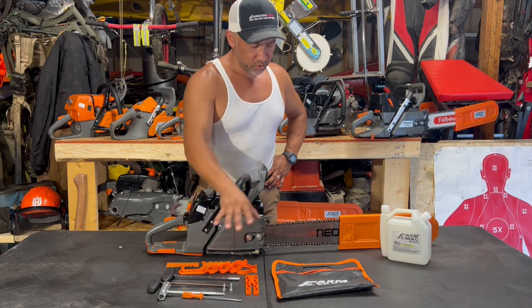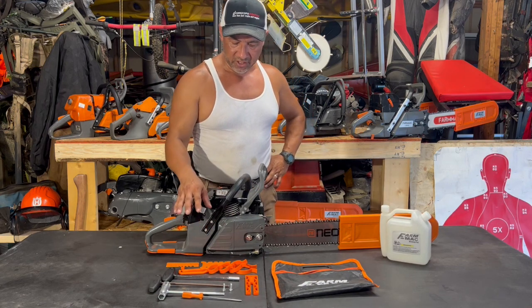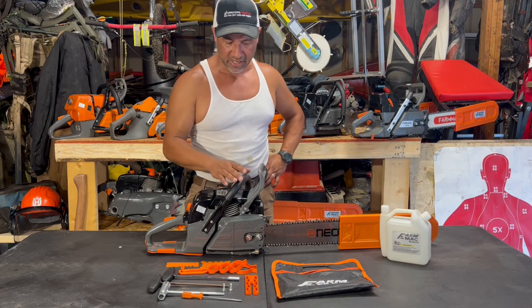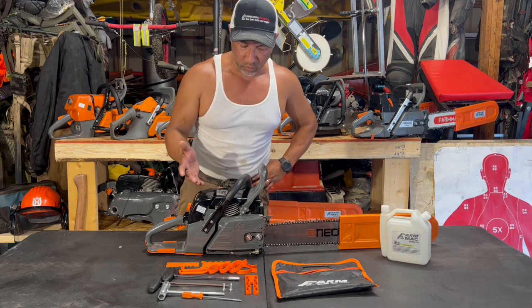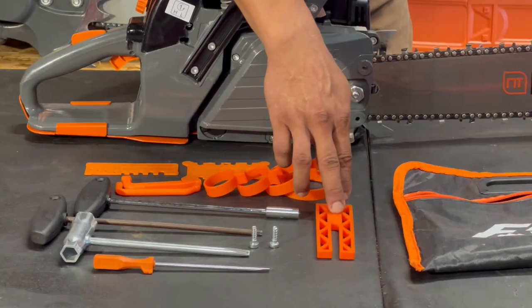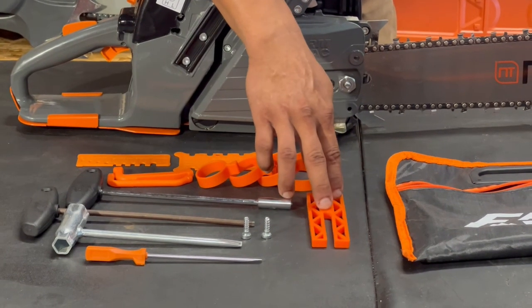Typically, this is what you will get with a toolkit that comes with it, which has some pretty handy things for assembly and disassembly of the actual saw, or a piece of two-stroke equipment, or maybe even four-stroke equipment. But a lot of these tools are specific to this saw.